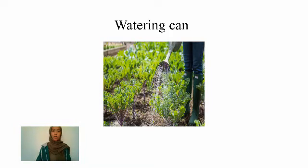So for the third tool that you will need for your garden is the watering can. Watering can is used to water the tomatoes in order for them to grow bigger and healthily. But if you are planting the tomatoes in a bigger area like a farm, you need to use a water hose to water your tomatoes because it will be tiring to go back and forth in order for you to fill the watering can and for you to water every line of the tomatoes. So watering can is used for a medium size area.